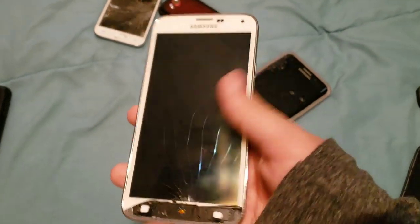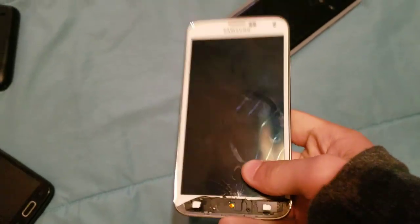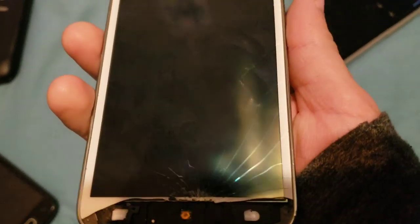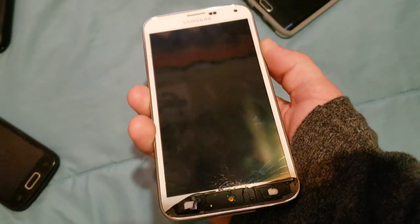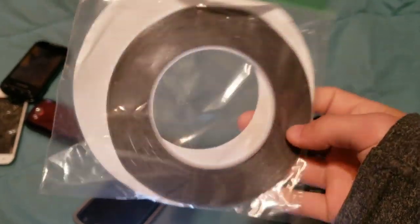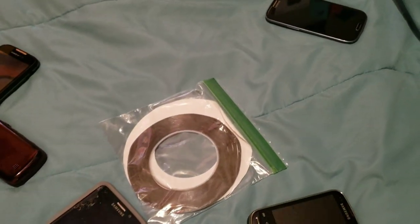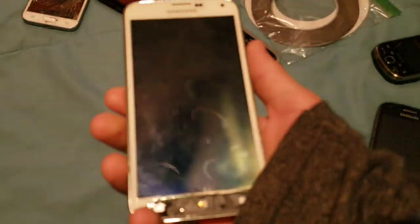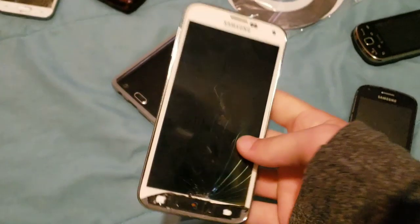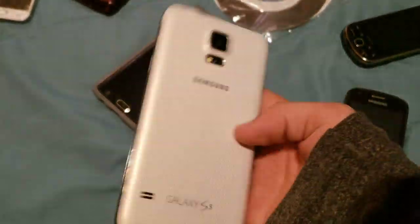Here we have a Samsung Galaxy S5. There's a backstory behind this one — I found it in the Target bin, and this was the first phone I ever took apart using my heat gun. I messed up: I burnt the AMOLED and also ripped the touchscreen cable. But the AMOLED still works, surprisingly. I recently got some adhesive — a 36-yard roll about two millimeters wide — and used only two strips on this phone, and it worked very well. But the reason I took it apart was that it just boot loops, so it's basically just a display piece.